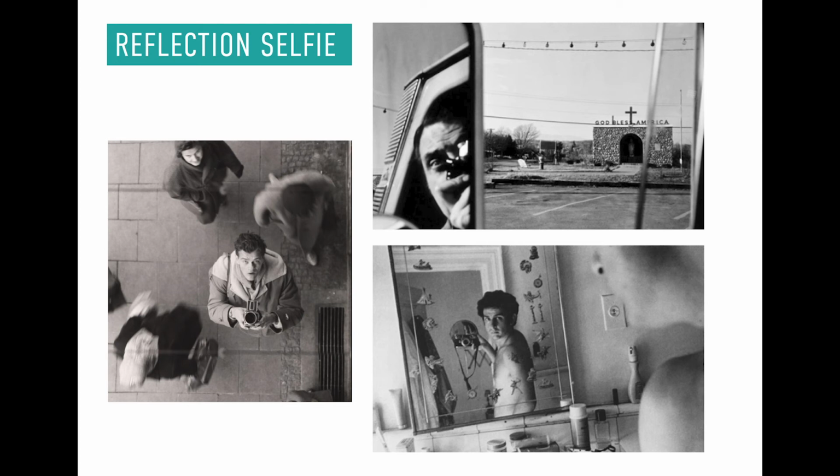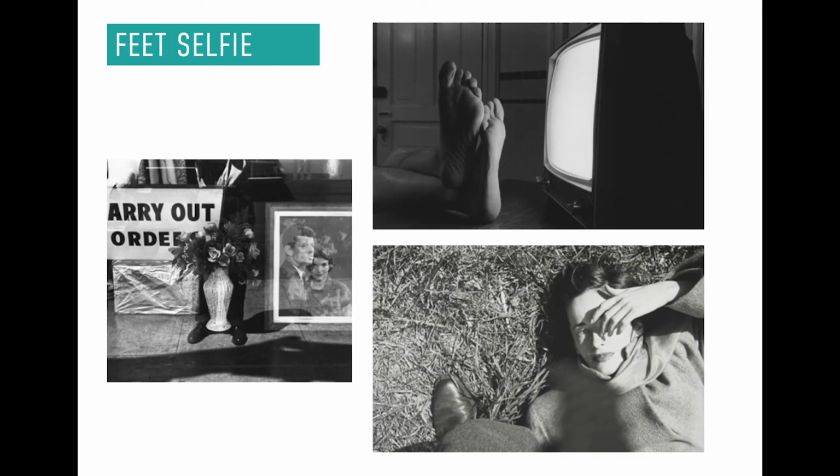You've got then a reflection selfie, so you can do that in any reflective surfaces, mirrors, windows, things like that, and then find interesting angles and ways to show that and show the location that you're in. The next one you can look at then is the feet selfie. Again, there's many ways you can represent that. As you can see in these images, it could be location, it could be how you're sitting in front of the TV, it could be all these different methods. People's shoes tell you a story, or the soles of the feet bring a bit of intrigue and interest, so you can explore that if you want.